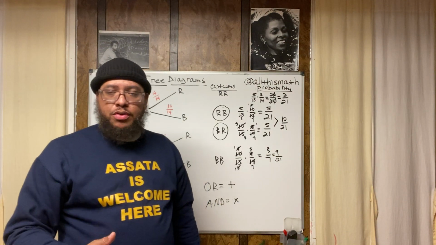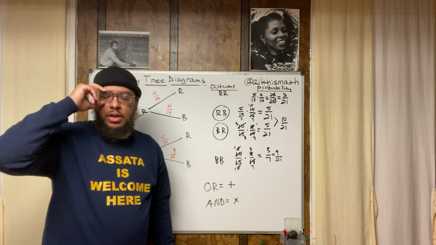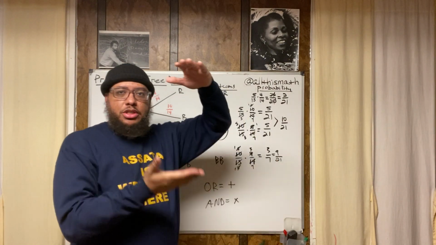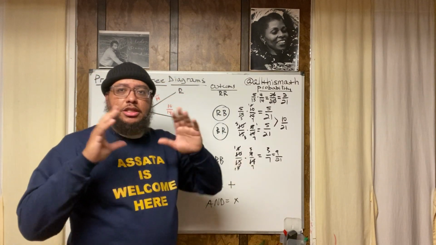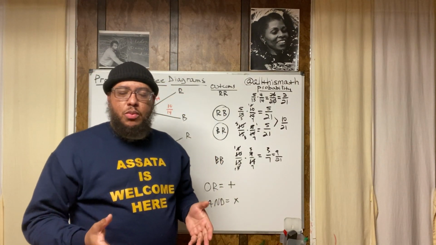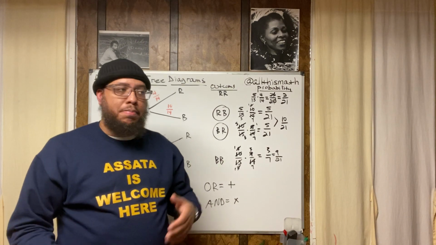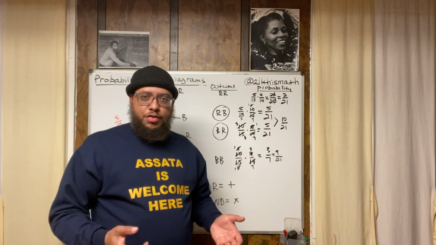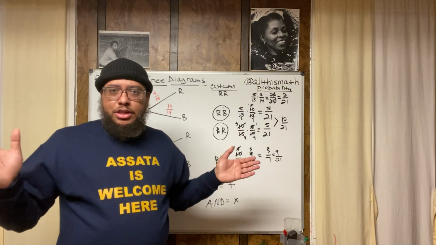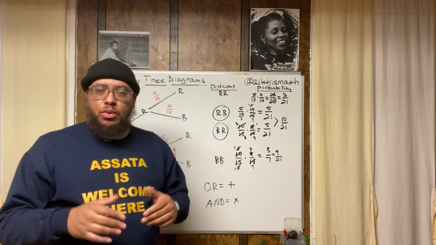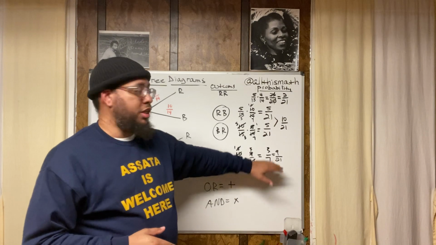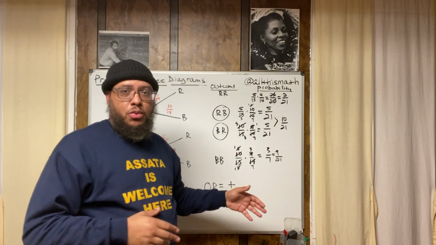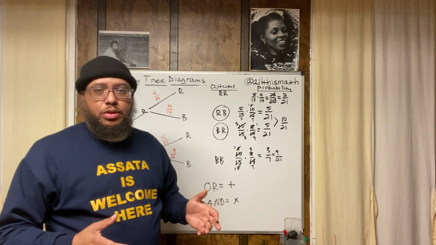Another rule in math, or a little cheat code, is that anytime you got a fraction and your numerator is the same as your denominator, that fraction is equal to 1. Whether it's 10 over 10, 100 over 100, a billion over a billion, 5 over 5, -8 over -8, it don't make a difference. If they add up to 1, that means you did something correctly. If you ever add up all your probabilities and it doesn't add up to 1, then you did something wrong. You got to find your mistake.